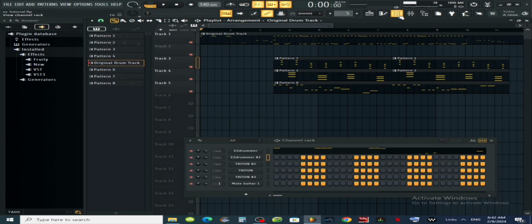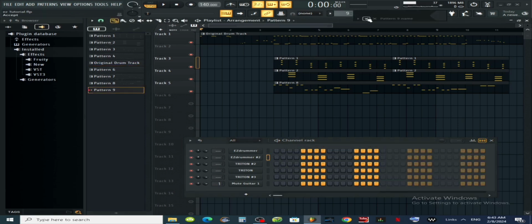What we're gonna do, again, we're gonna bring back up the channel rack. So this second instance of Ezdrummer is where we're going to bring back the MIDI files that we broke apart. So now you can go up here and create a new track. So we're gonna call this kick.